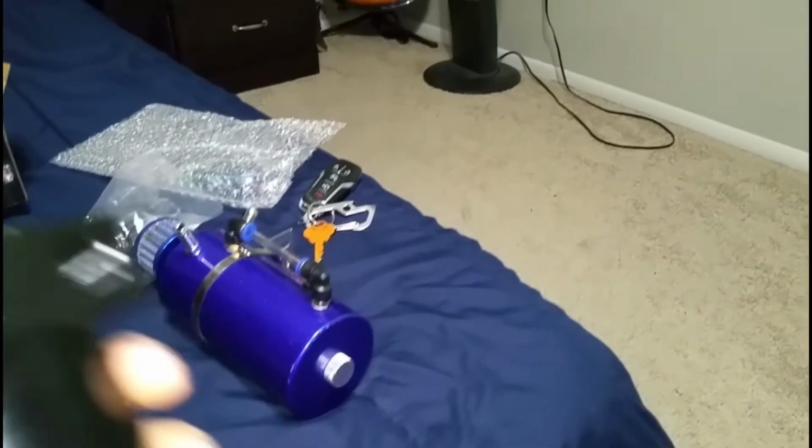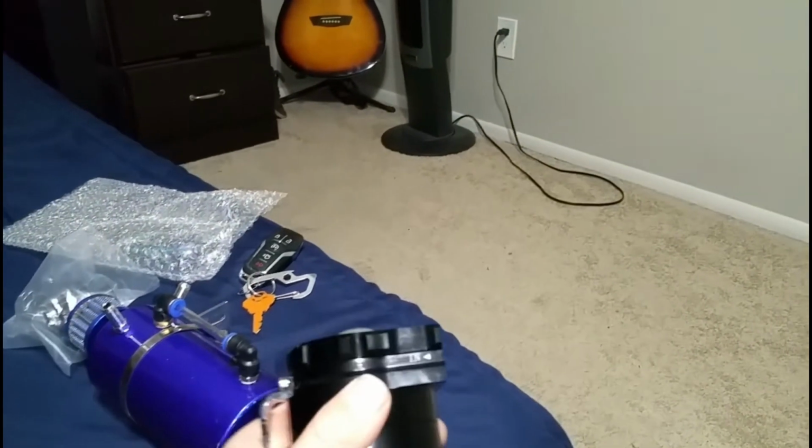It also has a very crappy tube that came with this. Take that tube, throw it in the trash, and go to your local part store.